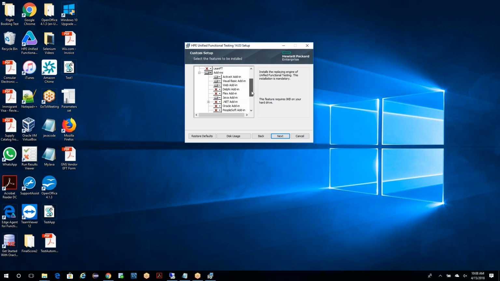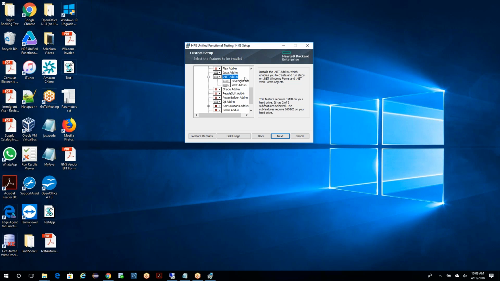When you come to this window, it is the same one we did before, but in this case, we already have some defaults selected. If you do not have .NET selected, all you have to do is select .NET, the first option. If you expand it, it has Silverlight and WPF.